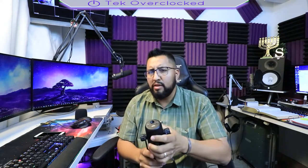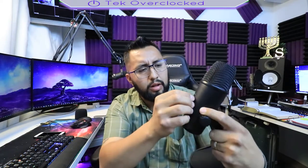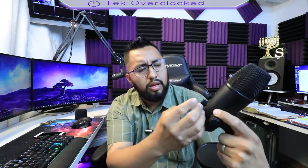Okay, let's talk about build quality. This microphone is built like a tank. At the bottom, we got a 5/8 thread input, so we can mount this microphone to any microphone arm. It also has the input for the USB connector, and we got a headphone input jack. At the back of the microphone, we got the volume, the gain knob, and we got the pattern selection.